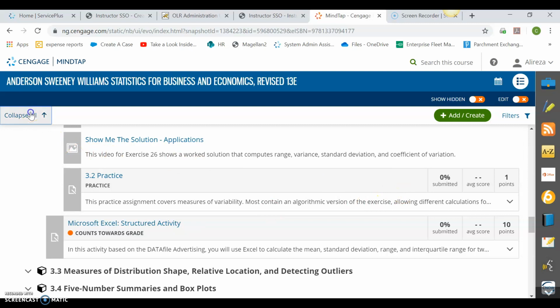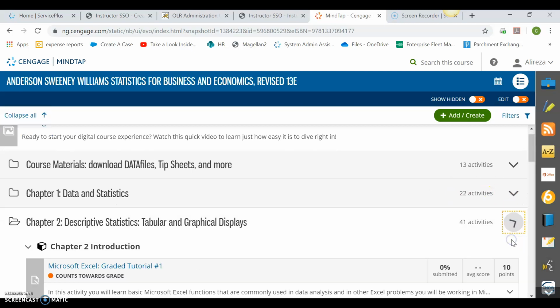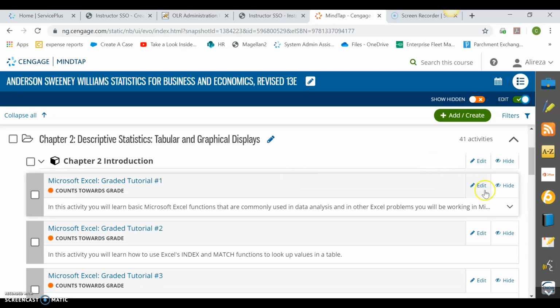So as you can see, this is very, very dense in content. If I expand anything, again, I have the ability to edit anything I see. So by doing that, I would click my edit tab right here, and then I have my edit and my hide. So if there's something I don't want to use at all, if I'm really customizing this and going through it to provide it to my students for homework or classwork, etc. And there's things I don't want to use, I can hide it.